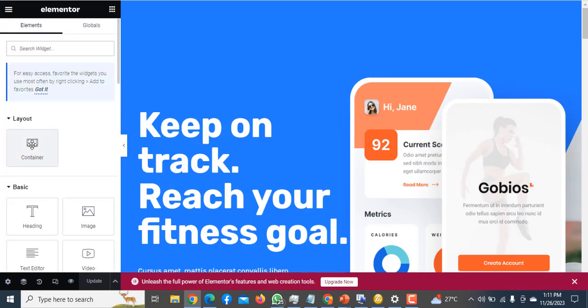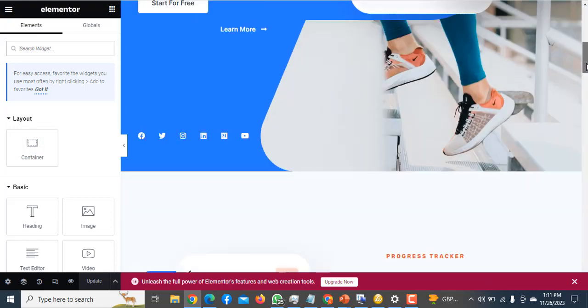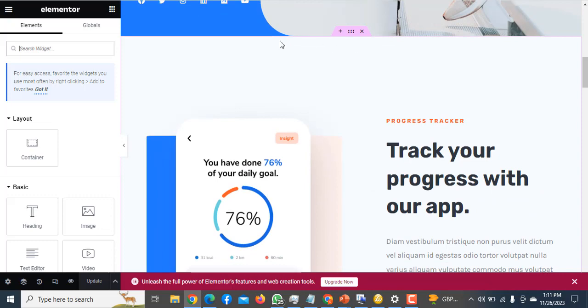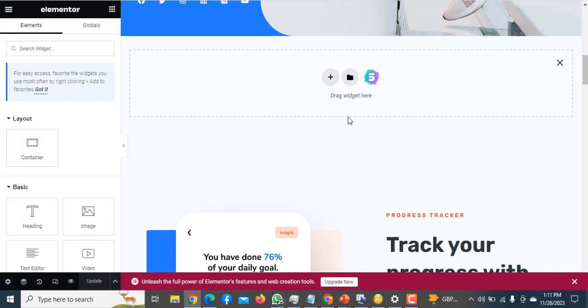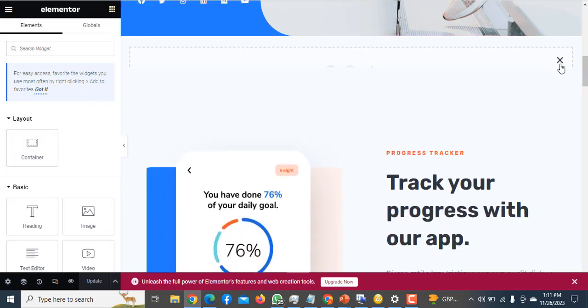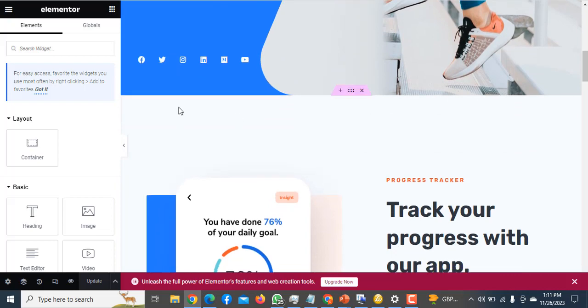Now, just as we know, in the new fashion, we no longer have section, we have layout. And under layout, rather, we have container instead of section. So now, if I need another section here, which we used to call it before, but now is a container, all I need to do to create a container, let's say for now I want to create a container here, is to click this button. That's the first thing I want us to understand. Once you know this, the rest is about your reasoning or the type of page you want to achieve.